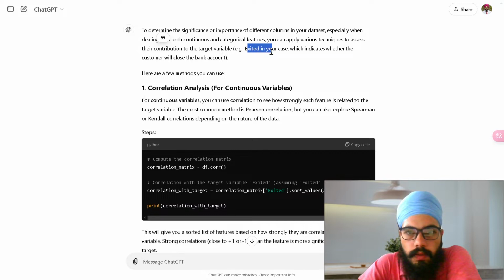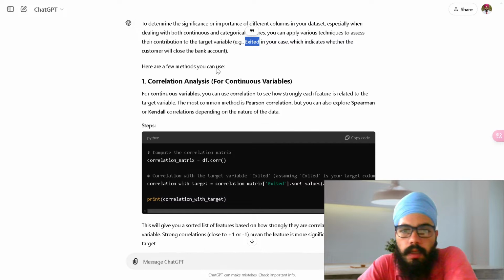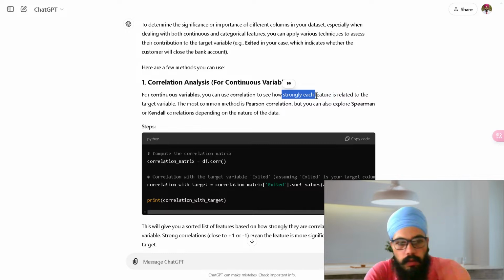Example, Exited in your case, which indicates whether the customer will close the bank account. Here are a few methods you can use. Correlation analysis. Okay, so need to find the correlation between Exited and the rest of the features we have. For continuous variables, you can use correlation to see how strongly each feature is related to the target variable.